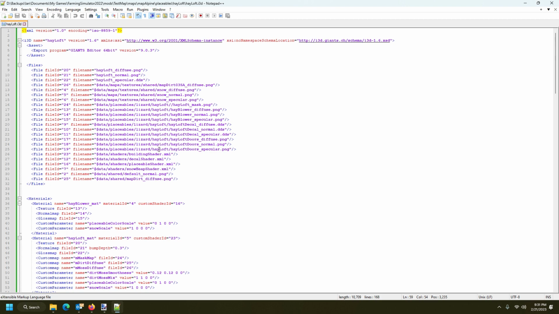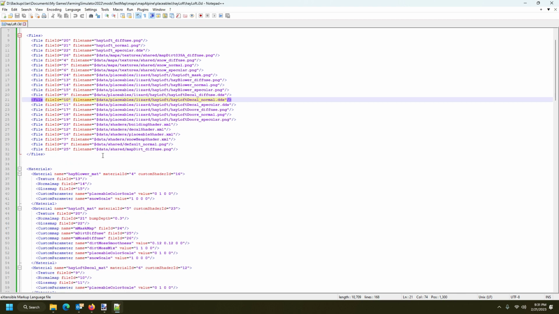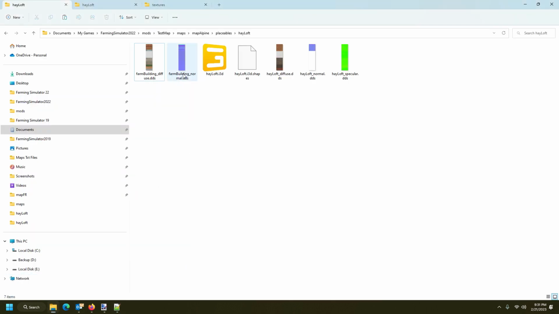You see what has changed here? We've taken the other shader, not the shader, but the decals. We've taken the decals back to game. Where is the decal? I don't see the decal. There it is. Decal, normal, diffuse, and specular. So it's only that three that we have, and it is selected there, so we should be all right. Okay, so I just wanted to verify that that's there.